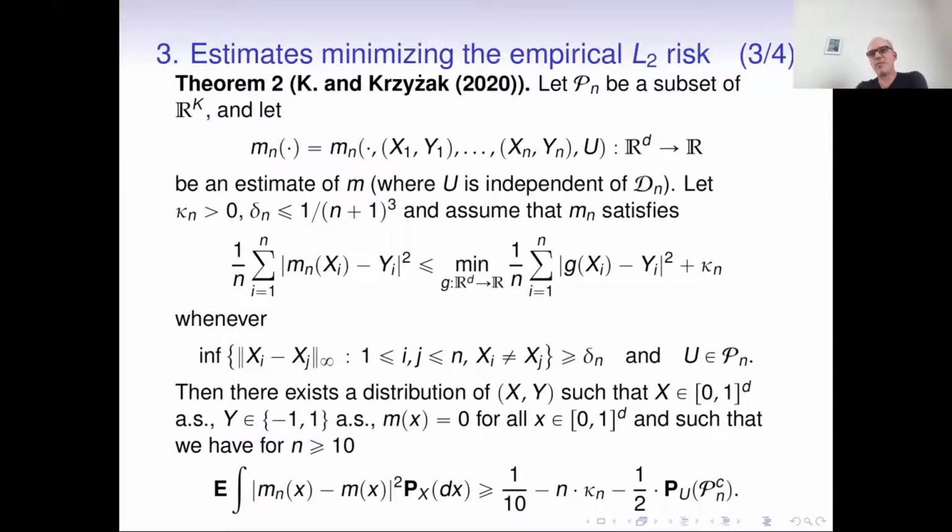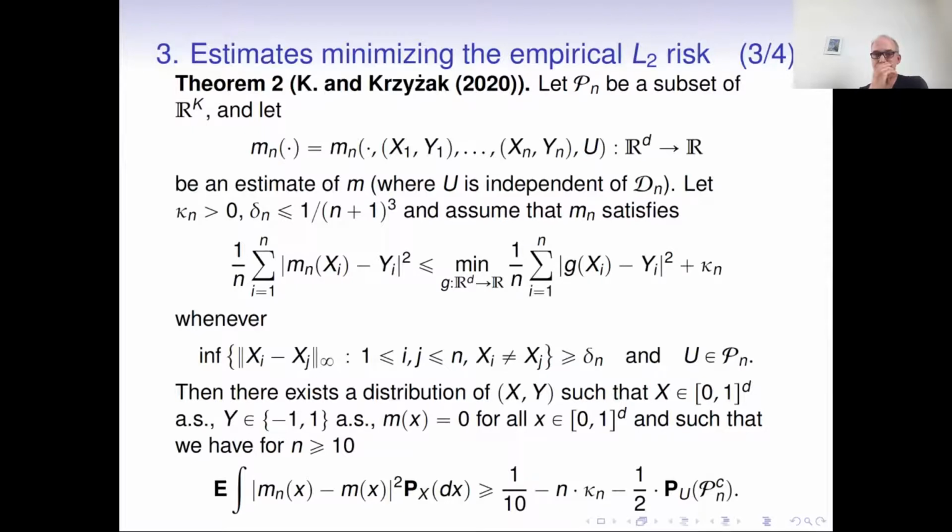And then if your x1 up to xn are somehow distinct, then you interpolate all these yi's, and that's bad, yeah. Because you did not restrict the g's at all. So this gets close to the minimum over all functions. Yeah, it's the minimum over all functions. Yeah. All measurable or whatever.